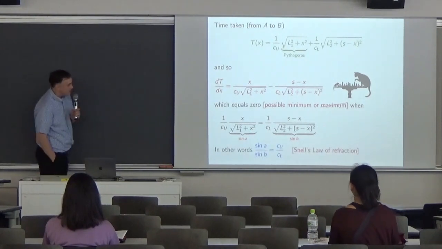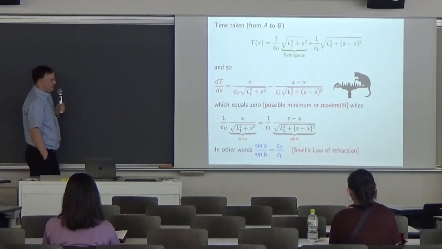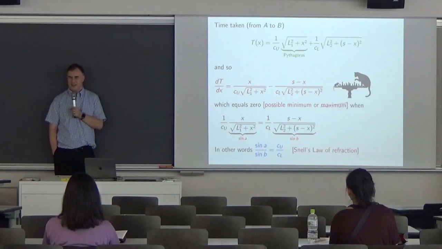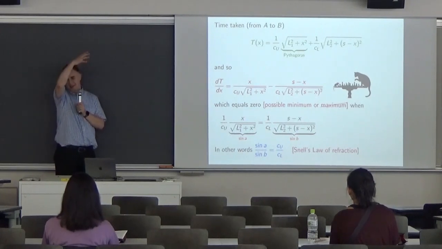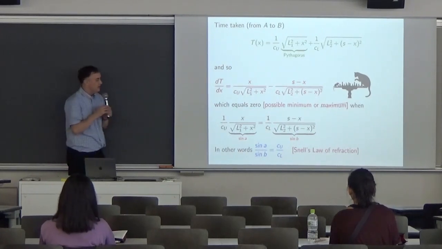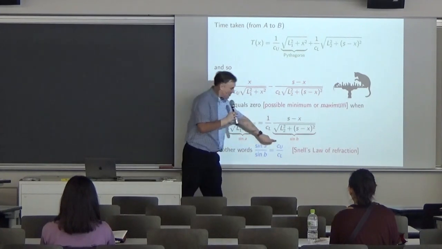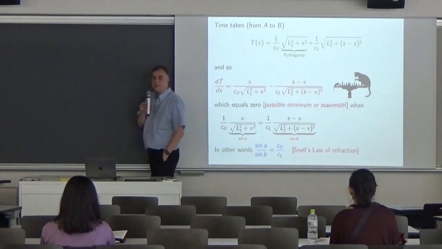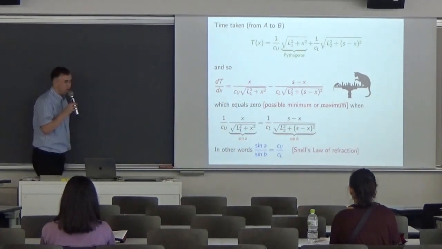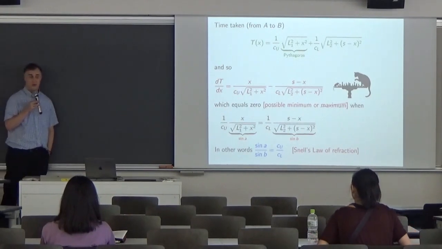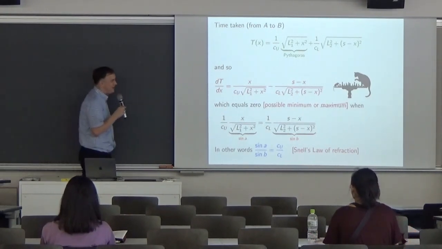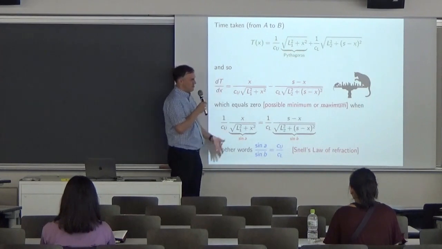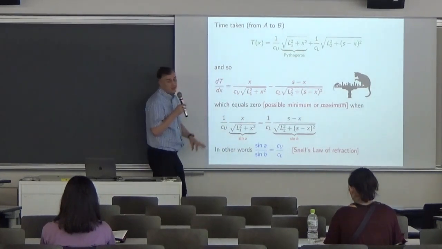What this actually tells me is that sine A over sine B is a constant, irrespective of the values that I choose for the location A and the location B. And in particular, it tells me exactly what that constant is. It's the ratio of the velocity in the upper medium over the velocity in the lower medium, which is precisely Snell's law. So Snell's law here drops out of this calculation by looking at minimization of the time taken.